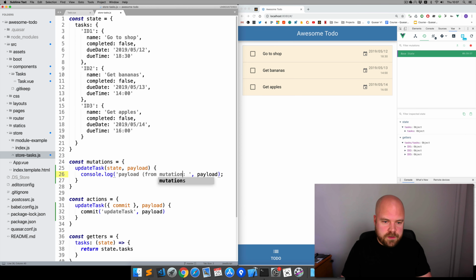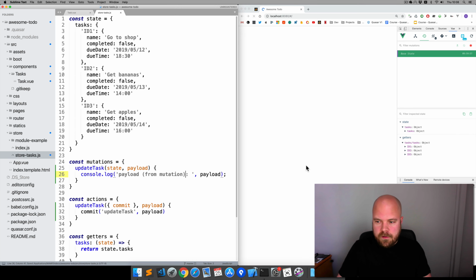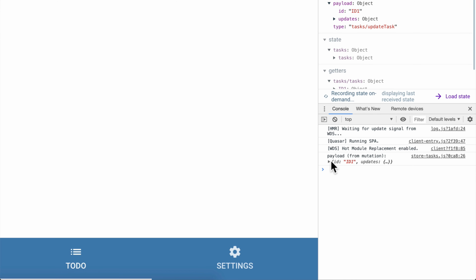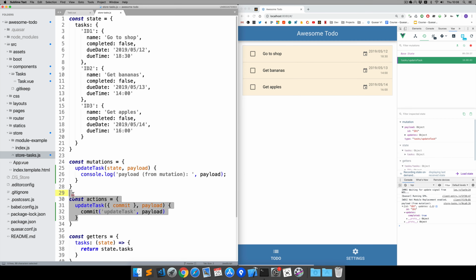Payload from mutation. Save that. Now let's click on a task. Okay, we can see it in the console here. Payload from mutation, with all the same data that we initially passed to this action.